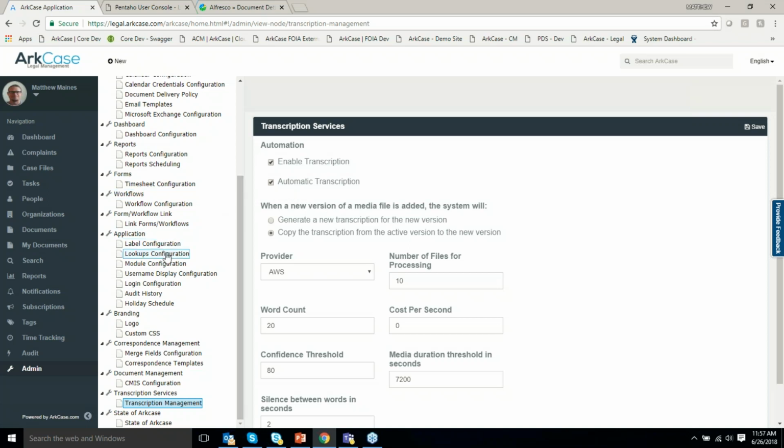So we didn't cover everything in admin or everything in the application, but hopefully this was beneficial to you to show you not only what ArkCase can do, but what you can do specifically in the legal management application. Now, with that being said, I'm going to turn it back over to Lauren for question and answers.